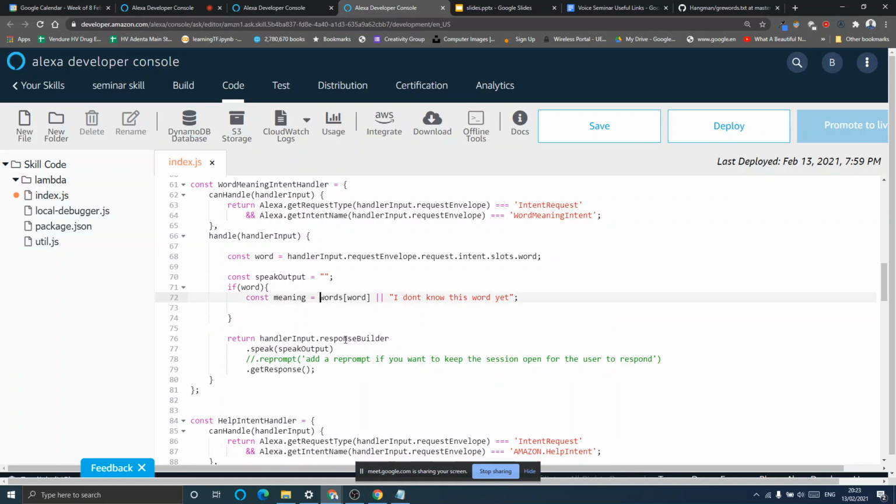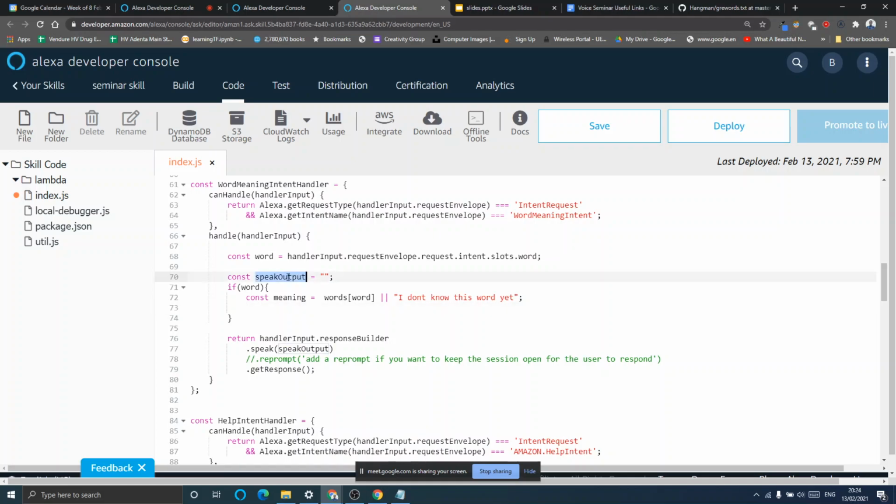Good. So I think one more thing I would like to do is add something like this, just to make the code a little bit shorter and smaller. So I'll use something like, no, it's not going to work. I guess this should be okay. All right, let me just keep it this way, just to make it simple. So I'm going to pick the meaning and then just add the meaning to the speak out word, right?